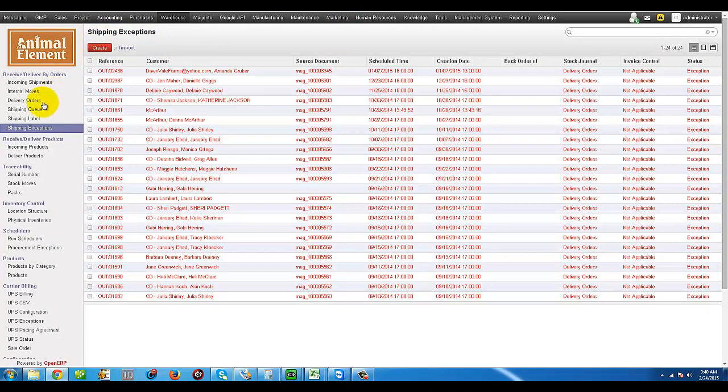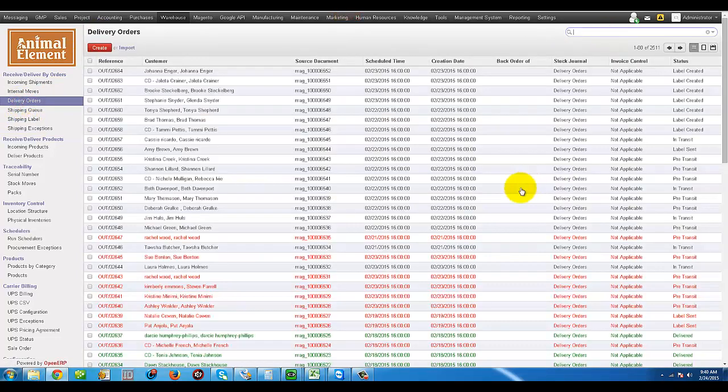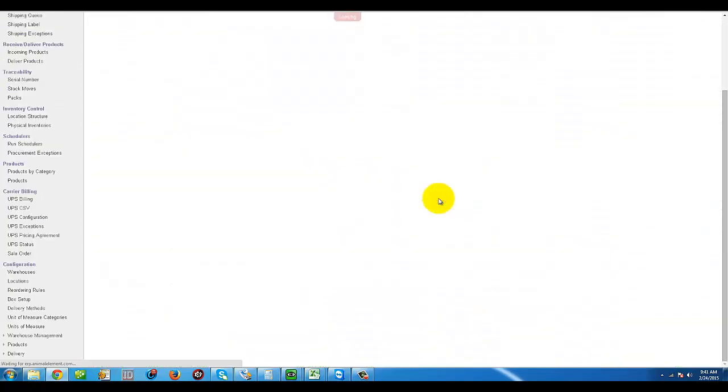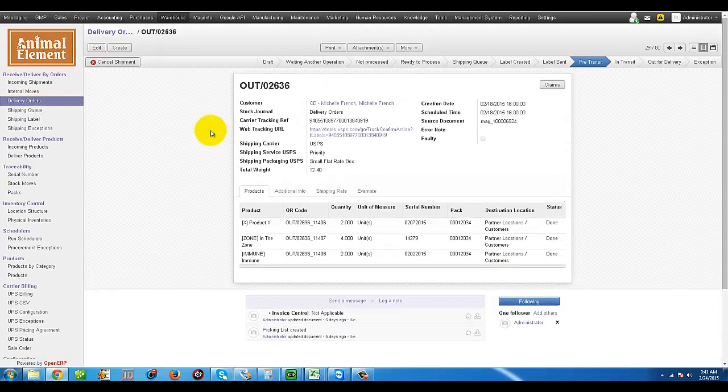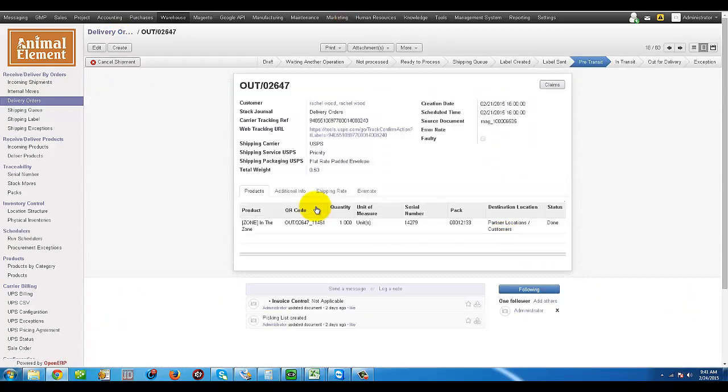So you'll see also if we come back here to delivery orders that some things are in red. So if you're wondering what's in red, anything that's more than 3 days old that has not been picked up by the carrier is automatically going to be marked in red. So it's just a way for you to visually see that, hey, you've got a shipment here that's not been picked up yet, and 3 days has gone by. You may want to look into it, right?